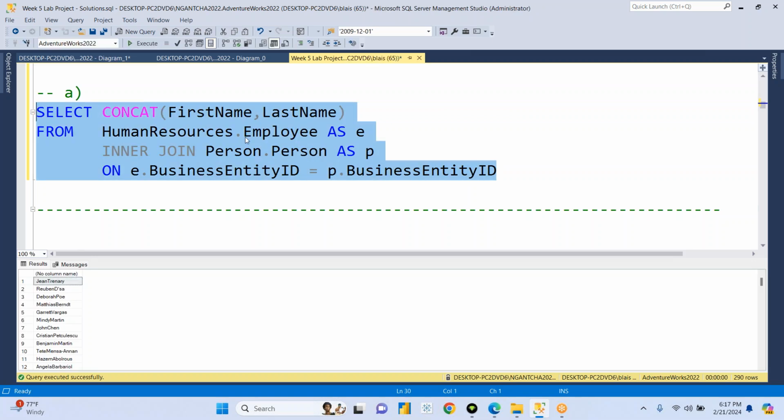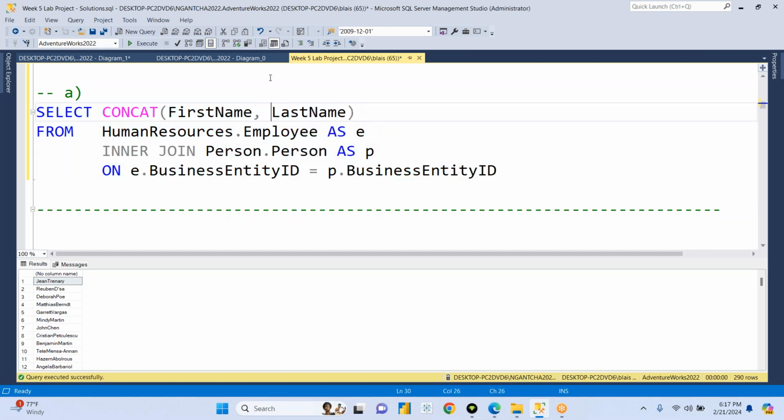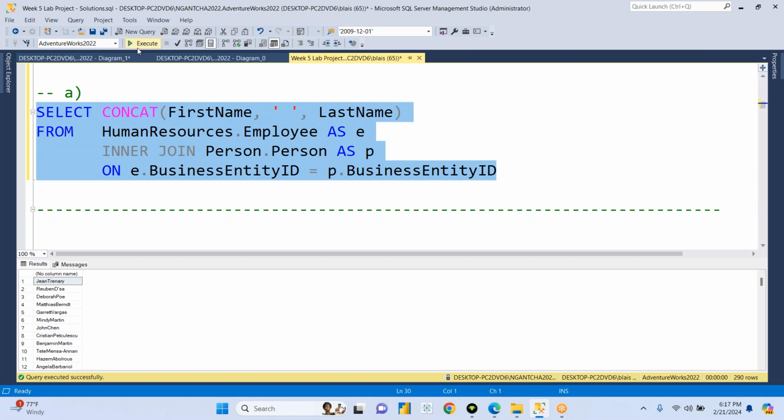And of course, this gets the job done, but then we need a space between the first and the last name. They are all fused together. And the same idea to put a space is maintained right here. See that? So we have first name, comma, this expression which brings in a space, comma, and this. So this is the full syntax of the CONCAT function. The things you want to concatenate together, just comma separate them. I want to take the first name, concatenate it to a space, and take the last name and concatenate to that space so that there should be a space between first and last name.